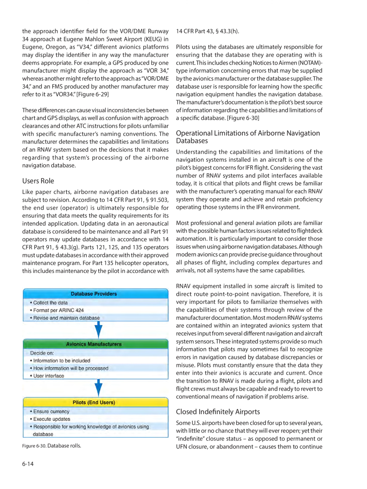Pilots using the databases are ultimately responsible for ensuring that the database they are operating with is current. This includes checking notices to airmen, NOTAMs, and information concerning errors that may be supplied by the avionics manufacturer or the database supplier. The database user is responsible for learning how the specific navigation equipment handles the navigation database. The manufacturer's documentation is the pilot's best source of information regarding the capabilities and limitations of a specific database. Figure 630, Operational Limitations of Airborne Navigation Databases.